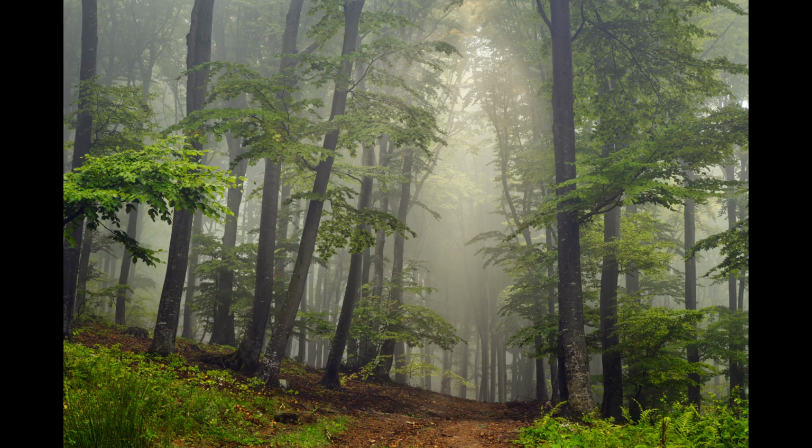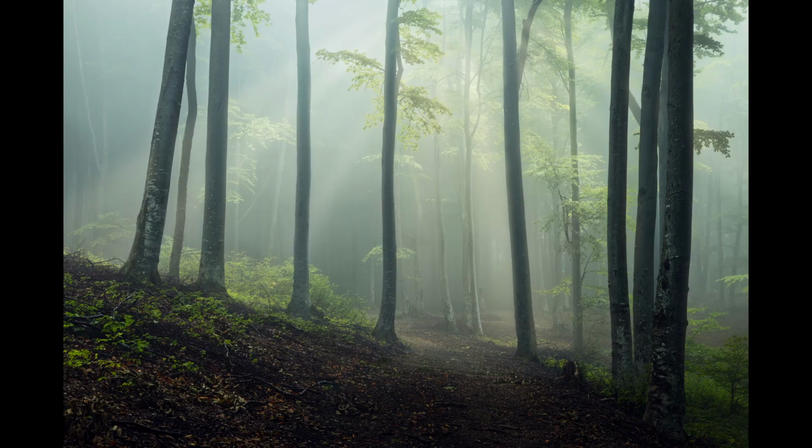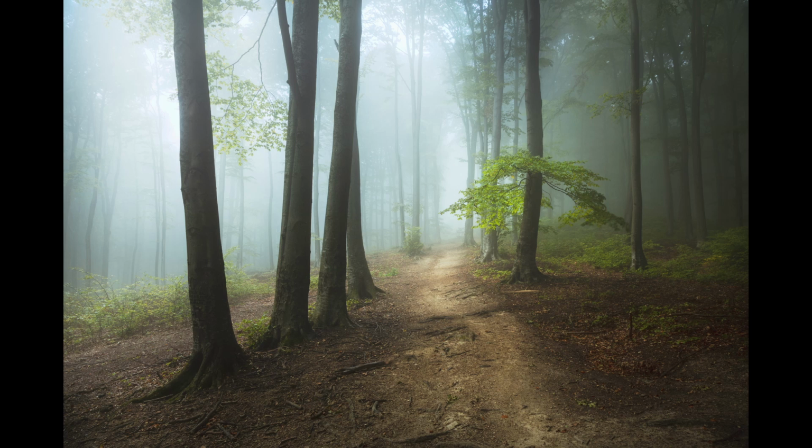The other type, foggy situations, is perfect for photographing inside the forest. It's not a situation when you want to photograph on top of the mountain, because the only thing you see is fog in front of you. But if you are in the forest, you are going to get some really nice images that you can relate to fairy tales if you want.